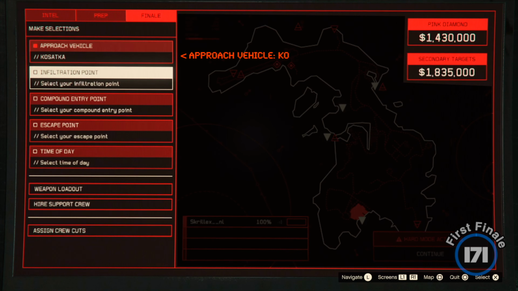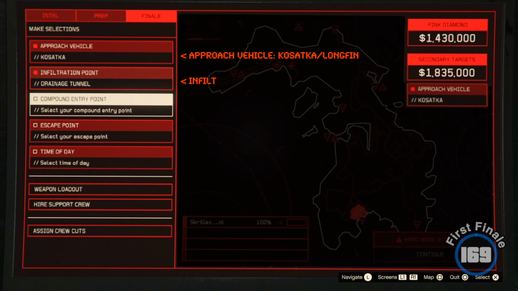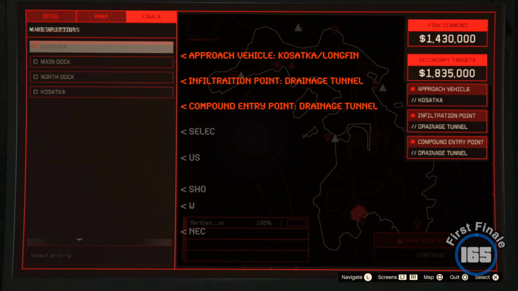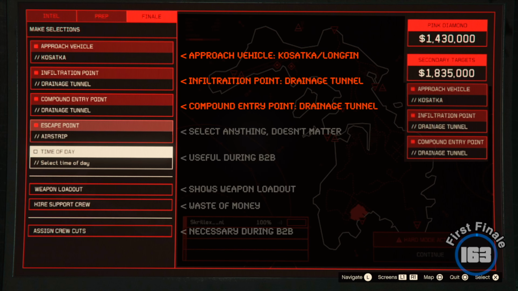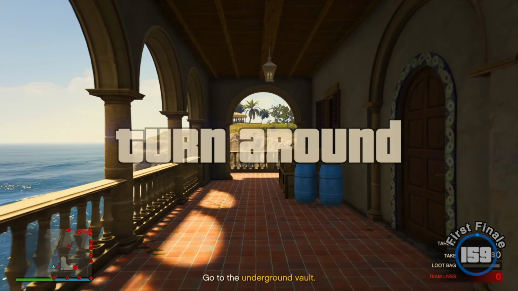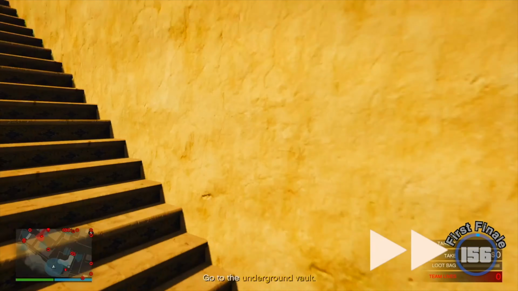Select Approach Vehicle, Kosatka. Infiltration Point, Drainage Tunnel. Compound Entry Point, Drainage Tunnel. The rest doesn't really matter for now. After entering the compound, immediately turn around and follow my route.